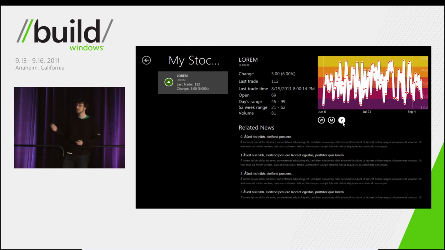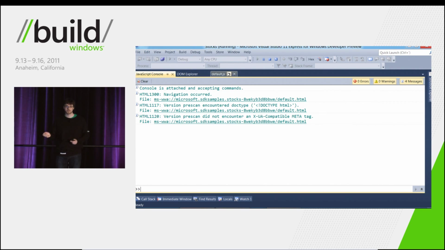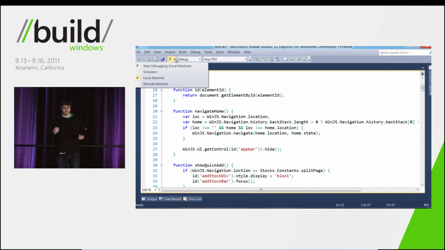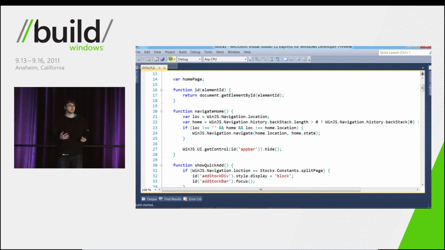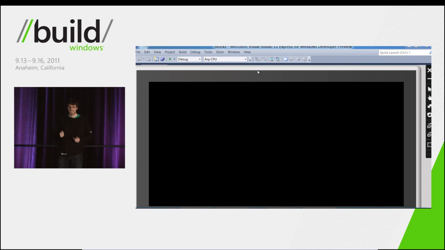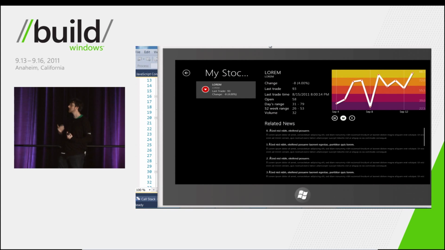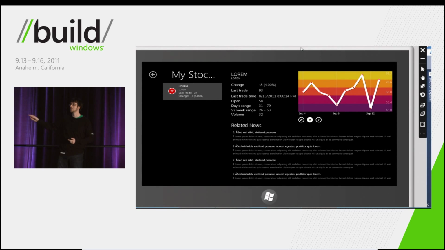But we're actually going to relaunch this app now in the simulator, which was covered in Kieran and Chris's talk in day 1. But if you haven't seen that before, if you wanted to queue up early to get your device, I know there's a lot of excitement there. This is basically the same thing, except now we have a separate window, which is convenient for us presenting to you because we can show the tools and the window side by side on one projector. But it's also convenient for you because you can control the resolution and the aspect ratio of this. So if you don't have a big table at home, like we do in the keynote, of all the devices in the world that support Windows 8, you can still look at how your app appears on them.